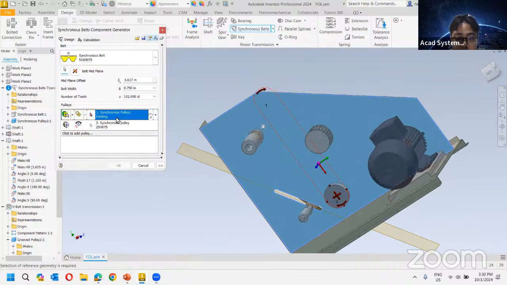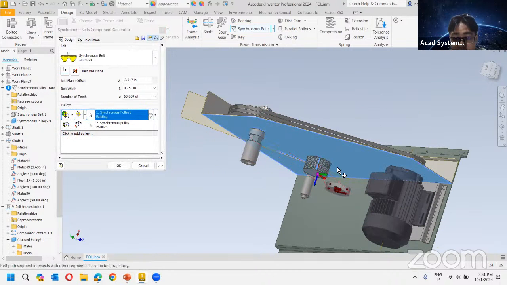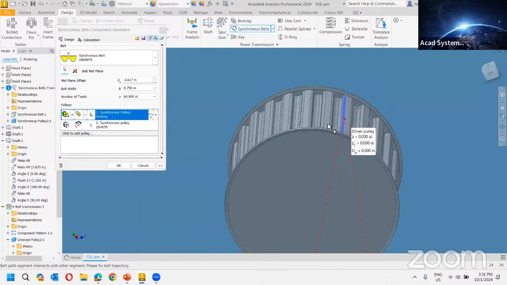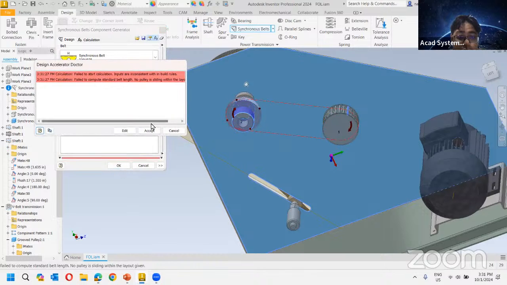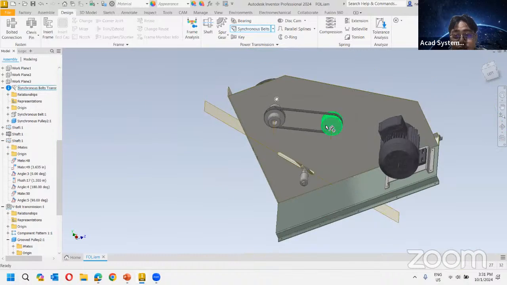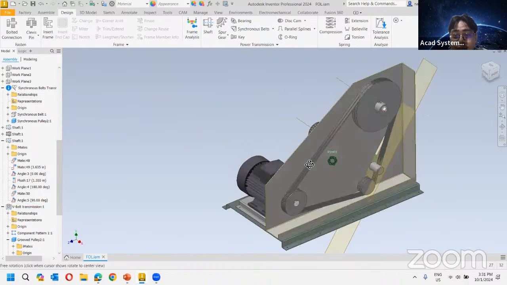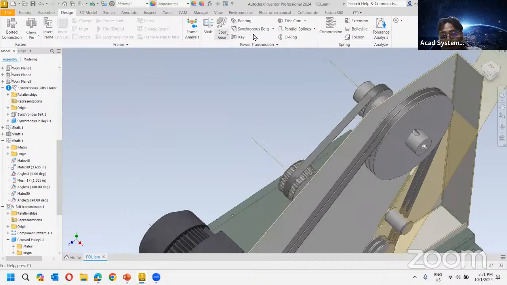And then I can start to specify the location of the pulley that I want. The first one here, I want to choose an existing one because we already have it. So I'm choosing this one, so that it is automatically selected from here. I believe I selected the wrong one. Let me just select this one. Then I can select here, and then I can add to this component. Basically, the same process that we did using the V belts is the same with the synchronized belt.